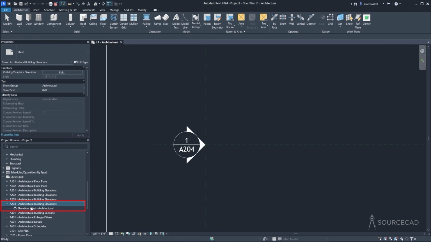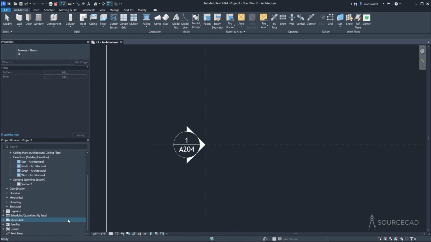We can use this out of the box, or we could adapt it and change it to our own purposes. We'll probably do a little of both. But sheets are something that come later in the project flow when you're really laying things out on these individual sheets to be printed or created into a PDF.